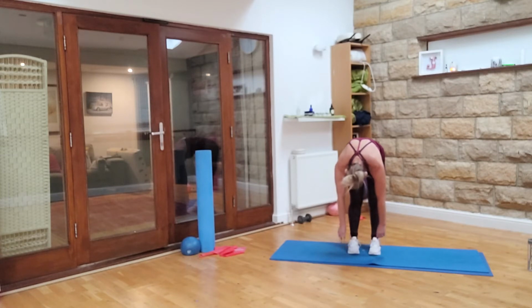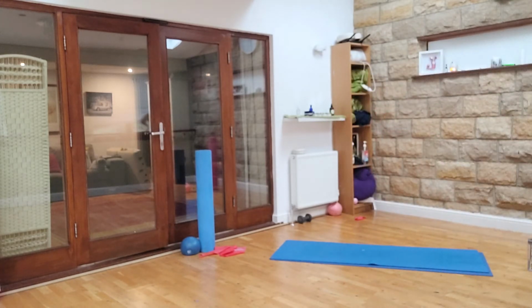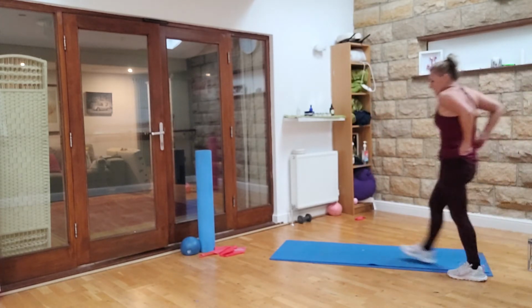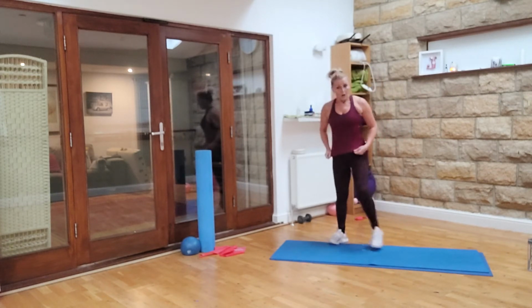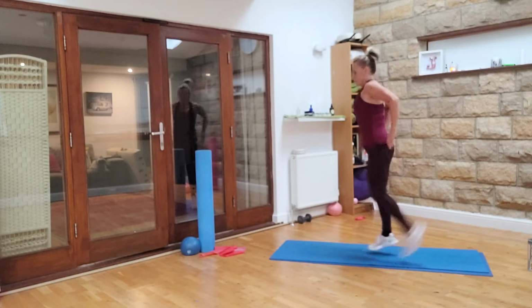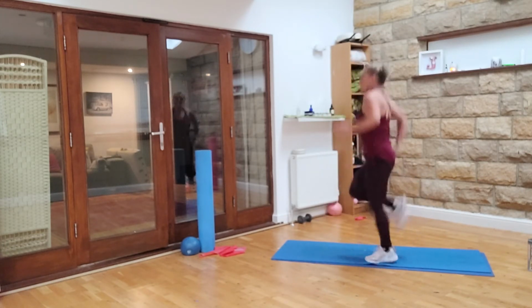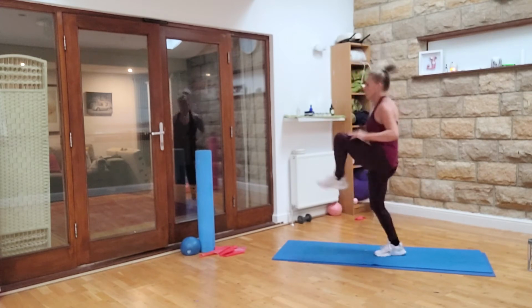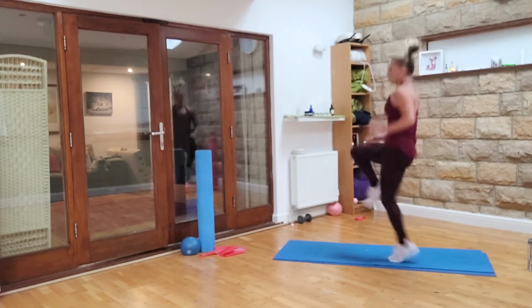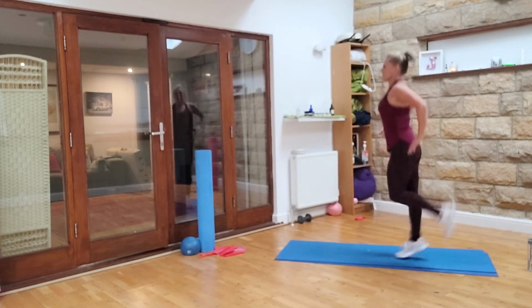Gently up. So an easier option is all butt kick. Harder one, high knees, or again with me, mid option. 3, 2, 1, let's go. 1, 2, I've got 24. Get them knees up.